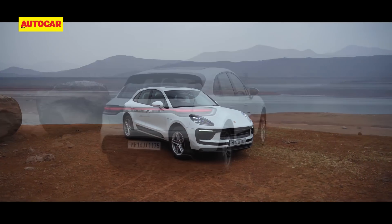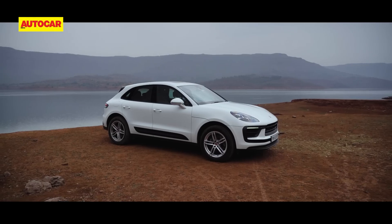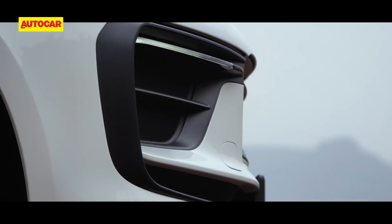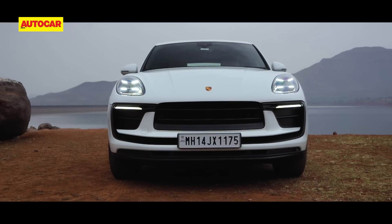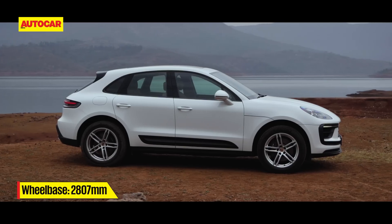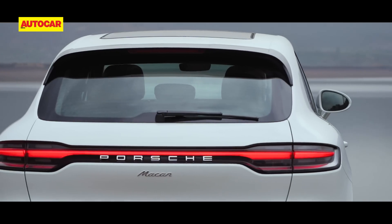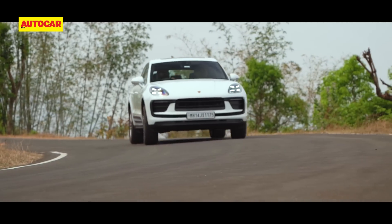While a lot has changed on the Macan, the design is something that has seen only minor updates. It still has the bulbous curves of a Porsche, but look closer and you will notice the revised bumpers at the front. The Tiger Claw air vents are conjoined now with a body-colored panel, and you have a new grille and new LED headlamps as well. The lovely clamshell bonnet remains though. The 19-inch wheels and coupe-like design make it instantly recognizable as a Macan, and there is also a new 3D pattern on the black panel lowdown. The rear continues to flaunt the long LED light bar and the chunky exhausts. But the highlight remains in the driving.